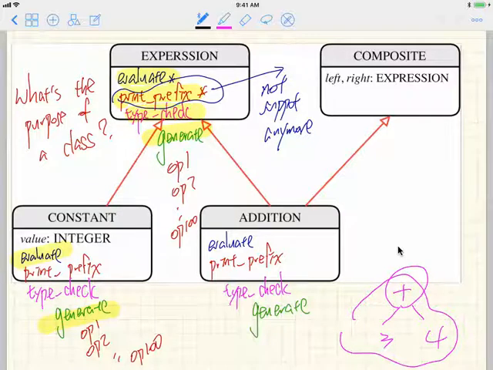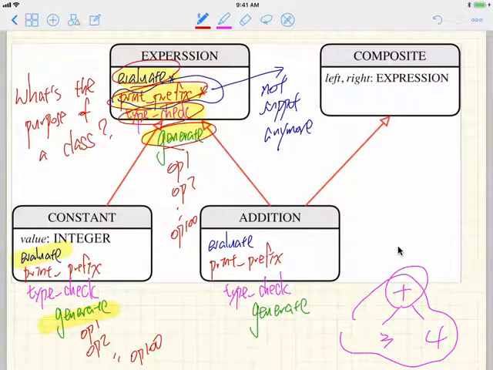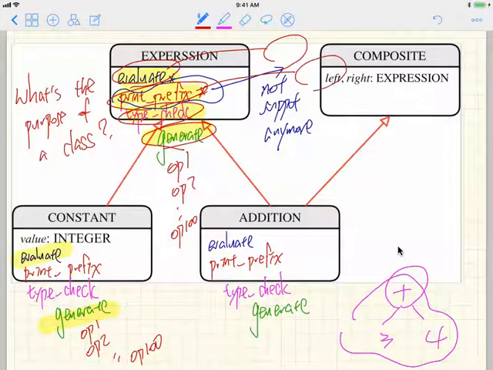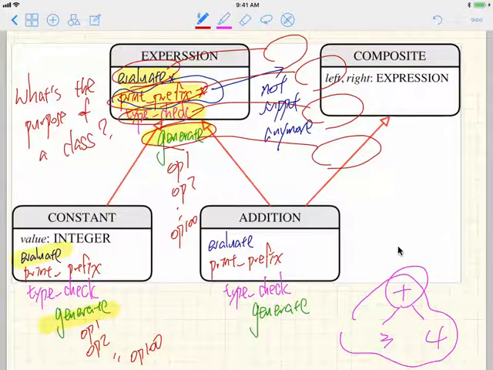Somehow we're going to say, let me just give you some intuition here, and I'm going to show you the architecture. Let's see this diagram here. We got evaluates, we got pretty print, we got type check, we got generates. You can see somehow these 4 features, they are unrelated, but they are grouped into the same class. The intuition is very simple. We'll simply put them into separate classes, which means evaluates is going to be a separate class. Pretty print is going to be a separate class. Type check is going to be a separate class. Generate is also going to be a separate class, right?